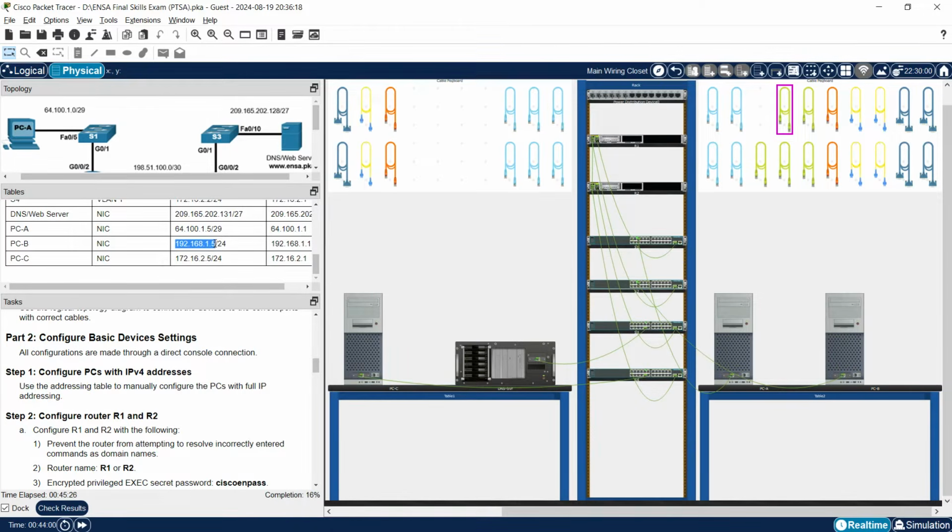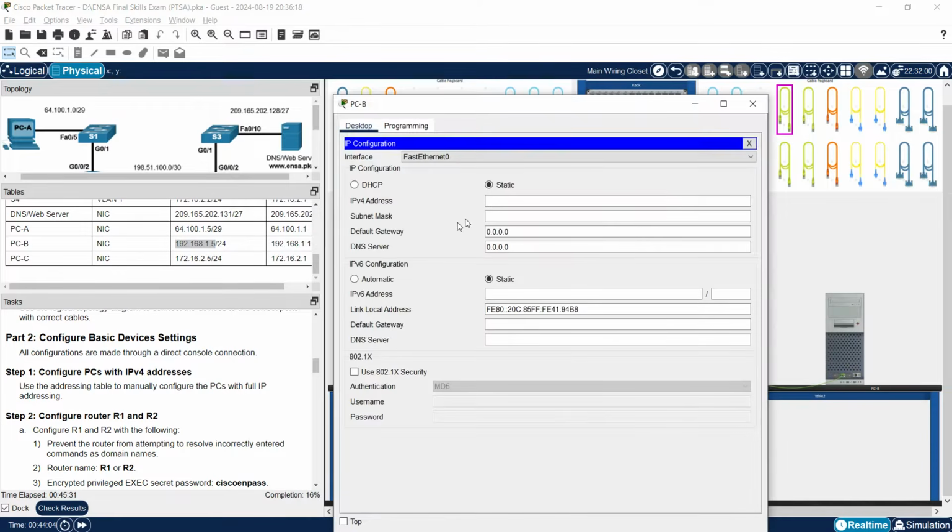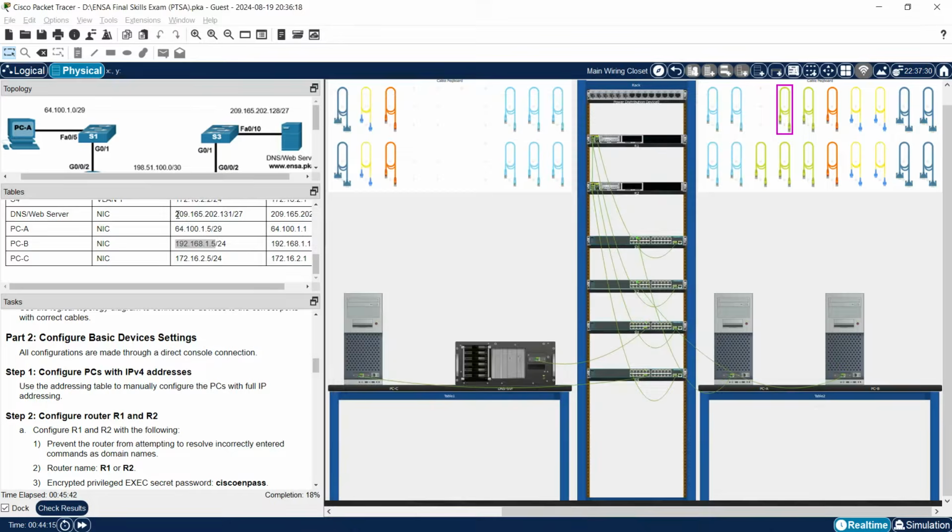Now we will go to PC-B IP configuration. Here is the IP address and they gave the default gateway also. /24, it's correct. Default gateway is 1.1. Also, we can set the DNS server address.